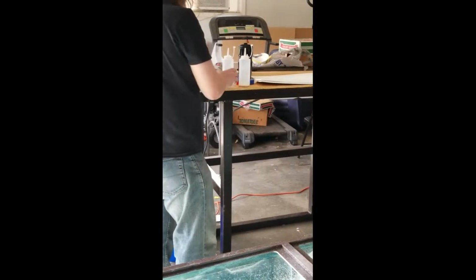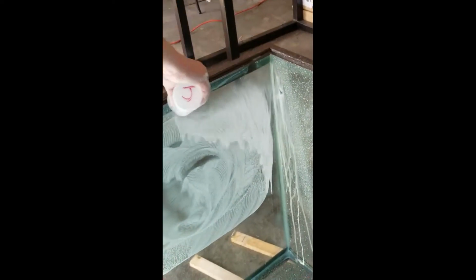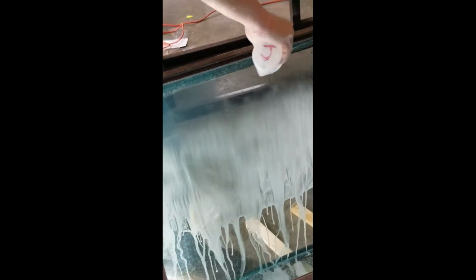And the moment of truth. Here we go. It's gonna be amazing. I'm sure of it. It looks exactly the same. This is gonna take forever. This is backbreaking work, guys. Look at this man working hard, and we're not getting anywhere. Maybe we could just live with the scratches. Maybe. Let's try it. Let's move forward.